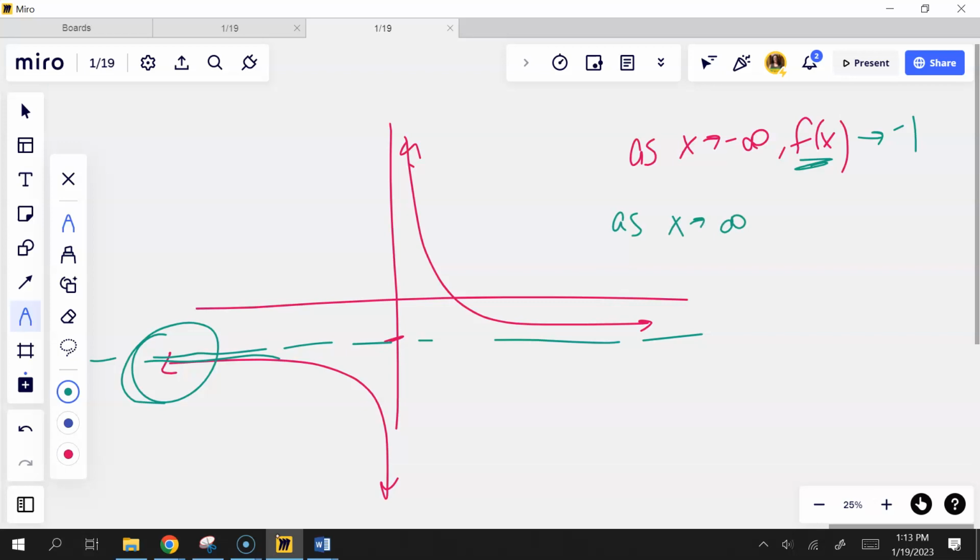So now as I look at the right, it's not going up or down forever, right? It's getting closer and closer and closer to this value. So f of x is approaching -1 from both sides. Yes. And we will learn soon that is literally the definition of an asymptote. A horizontal one anyway.